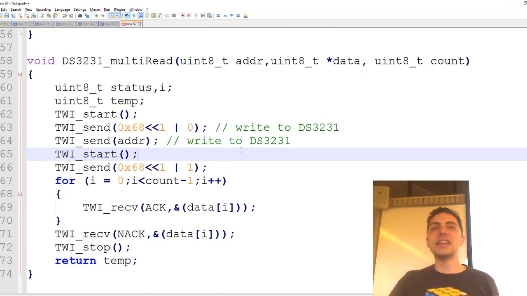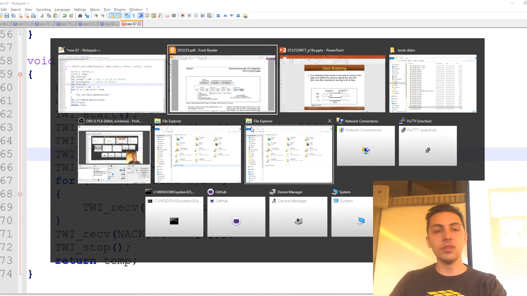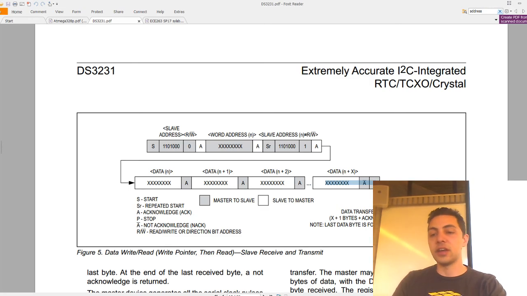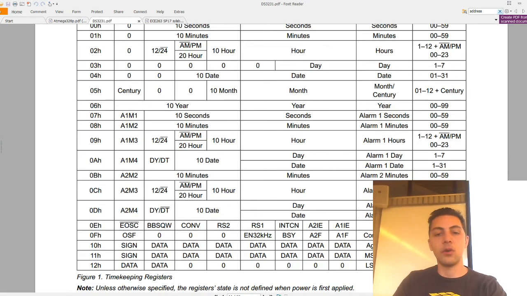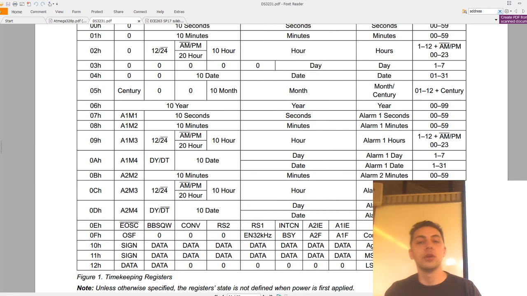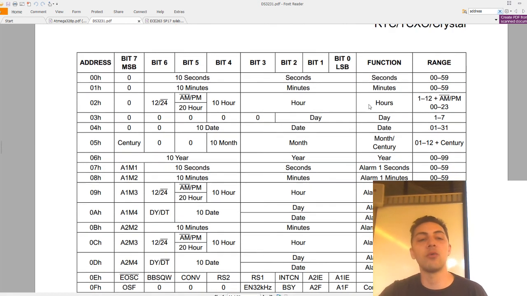All of this is kind of low-ish level stuff for the DS3231. We have not addressed any of the good stuff, talking to these registers. So I'm going to leave it up to you to think about how you might want to deal with some of this.